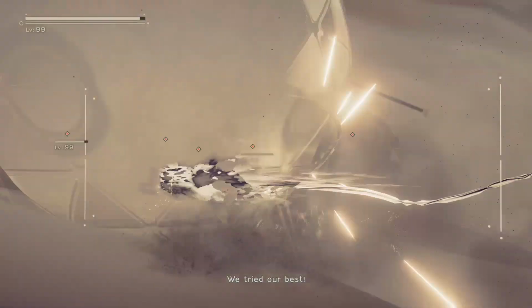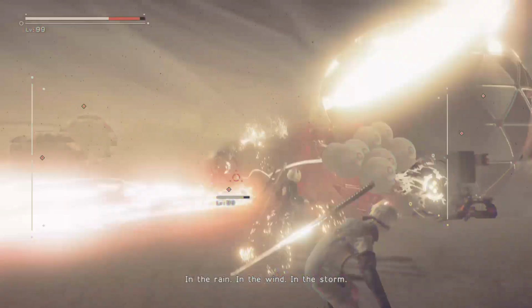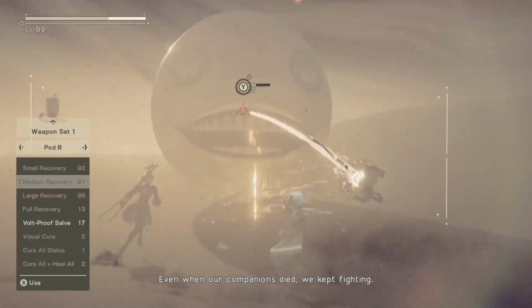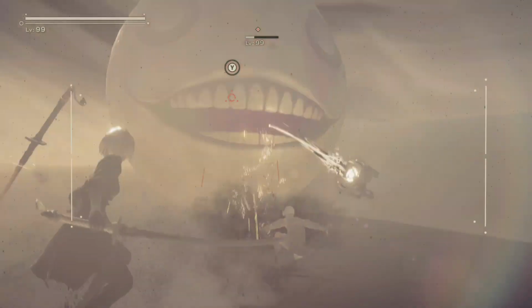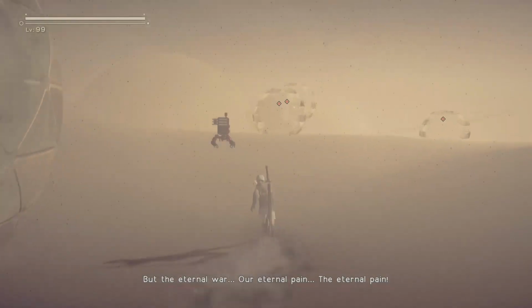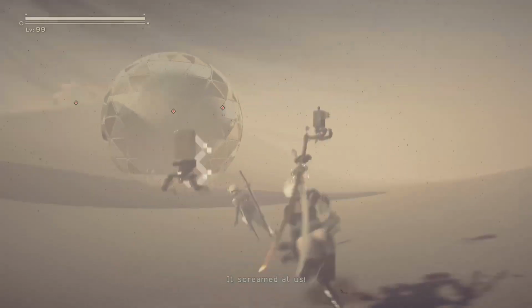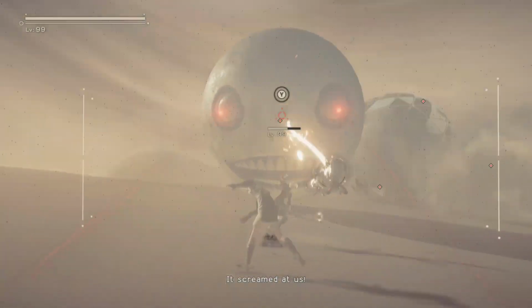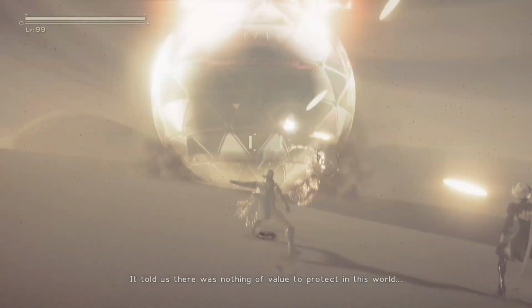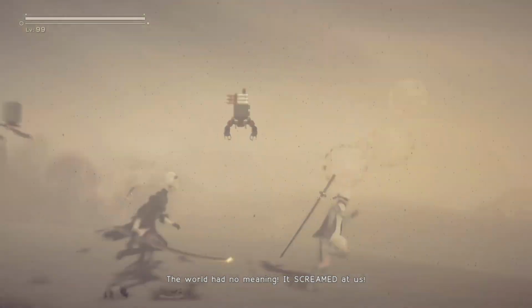So what you've got to do is fight these until the last one, and I just realized I'm doing way more damage when I just punch them. You've got to fight until the last one, and then when you're on the last one, calm down, basically. There's more to fight, I guess. Here we go. Another one defeated.